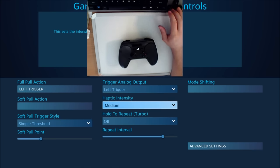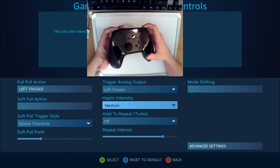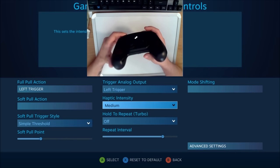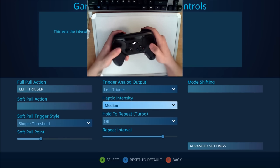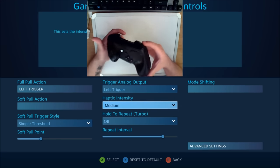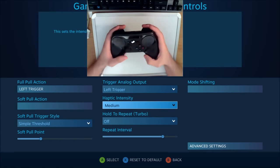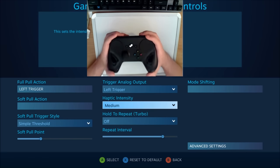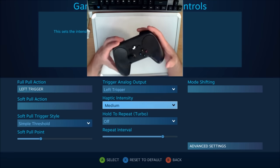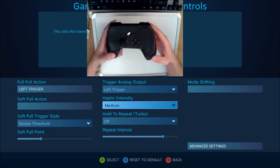The haptic intensity, I guess I can just explain briefly what the haptics are. Almost every single part of the controller offers tactile feedback, either through a vibration or some kind of oscillation inside of it. There are tiny actuators inside that give you a buzzing sensation under almost every single one of the inputs. It's fine to turn them off, and you really don't need most of them, except I find it extremely useful to have haptics on the right trackpad, and that's it. I generally turn them off everywhere else because I don't like the whole entire controller vibrating in every single different direction while I'm playing.